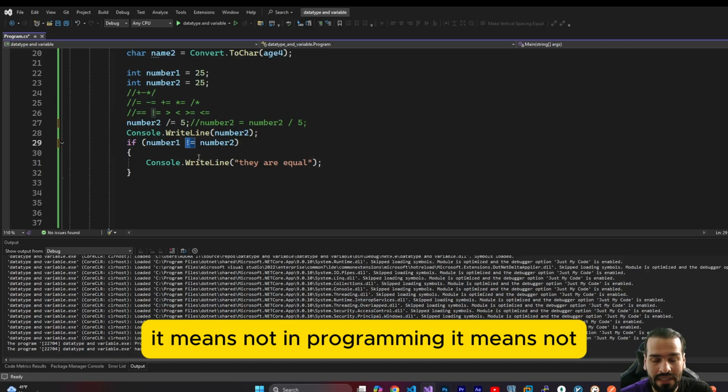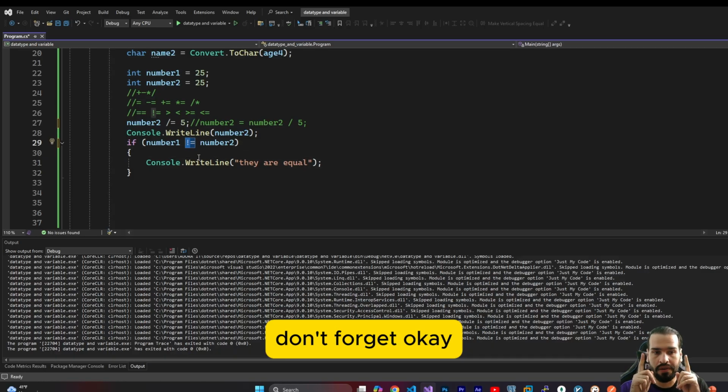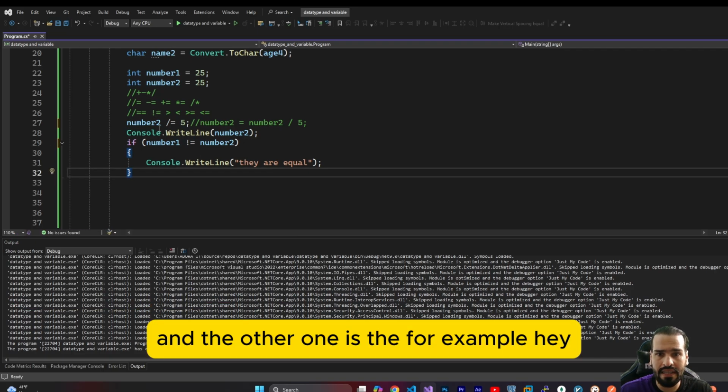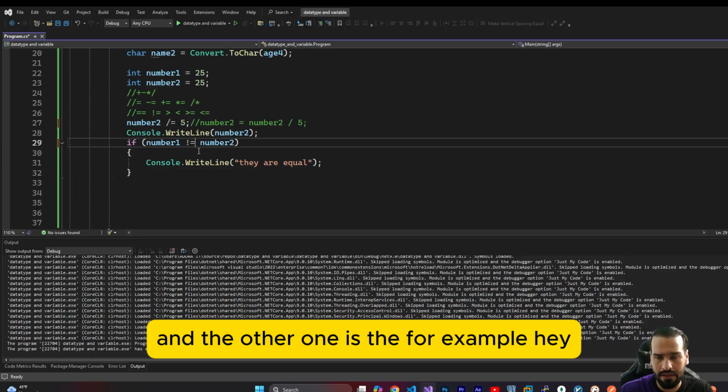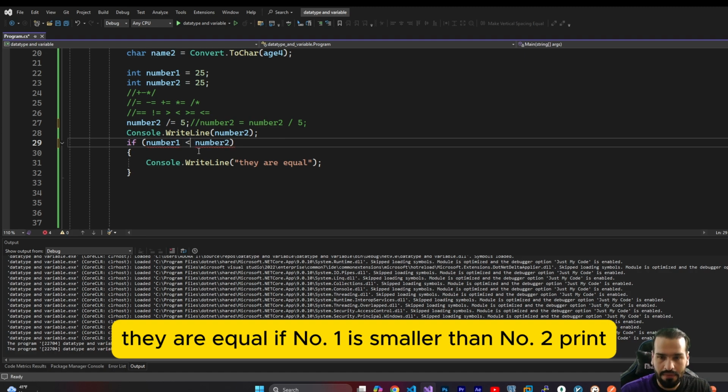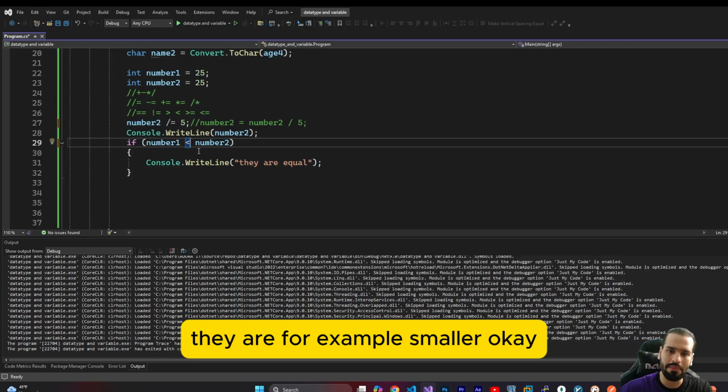In programming, it means not. Don't forget. And the other one is, for example, if number 1 is greater than number 2, print they are equal. If number 1 is smaller than number 2, print, for example, smaller.